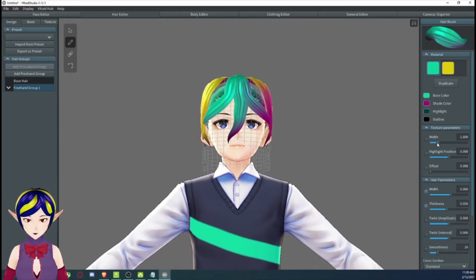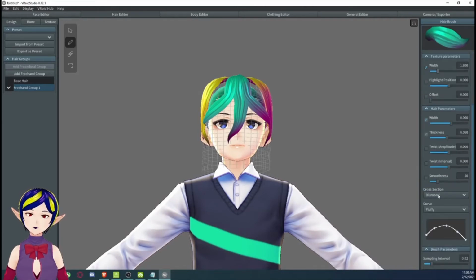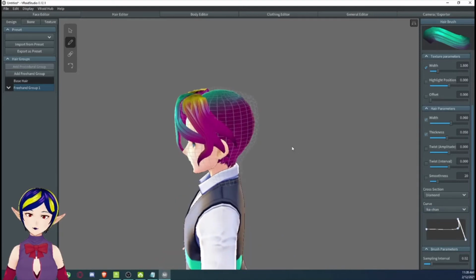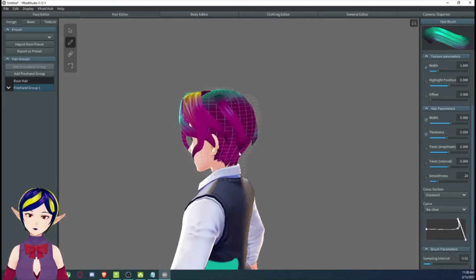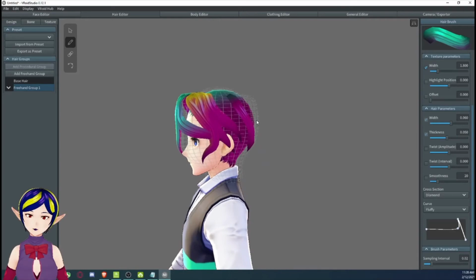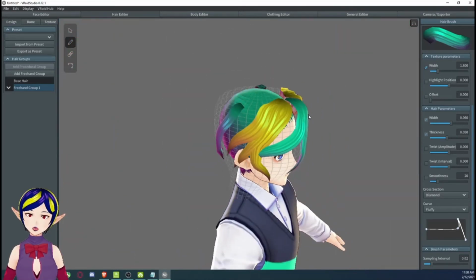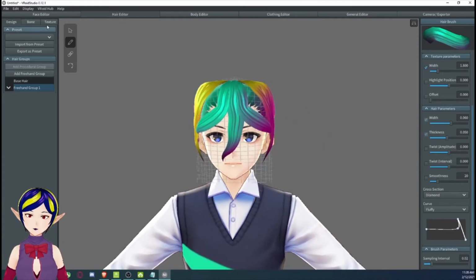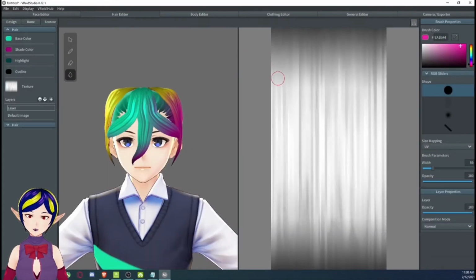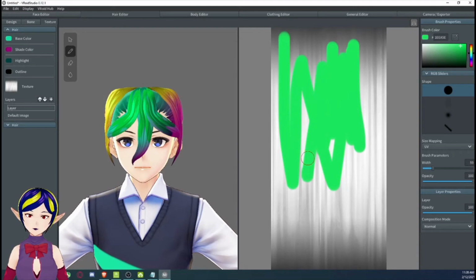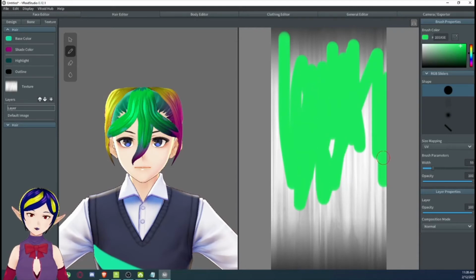Same thing here, parameters. This is basically just the lines. You can also change the shape. So if you want a square, let's do Ika-chan because I haven't done this one yet. It's a slightly different shape. Notice how this one's a little sharper and this one has a little diamond shape at the bottom. So go ahead and play around with that. Texture, I already told you how that does, but let me demonstrate that real quick. Let's say you want green. Notice how it adds green to it. So just be careful with that.